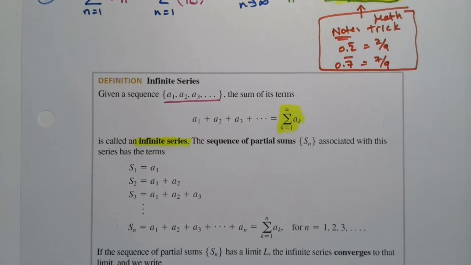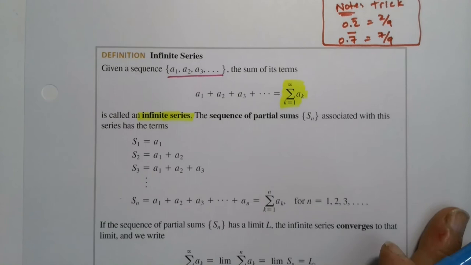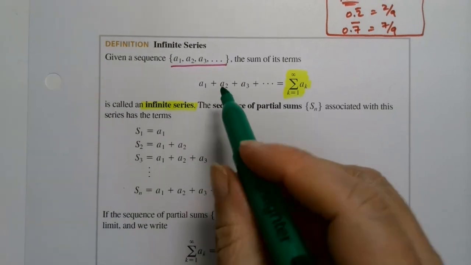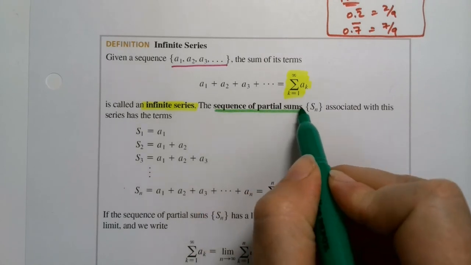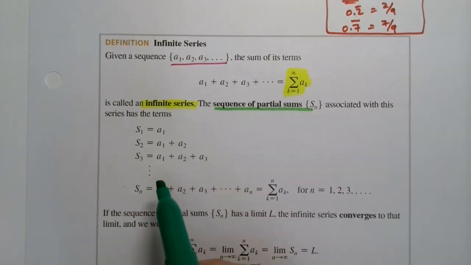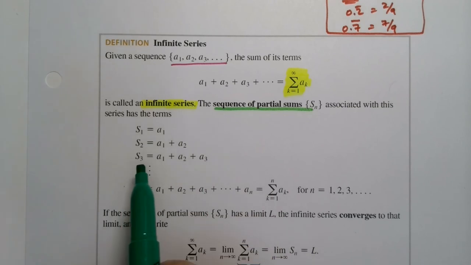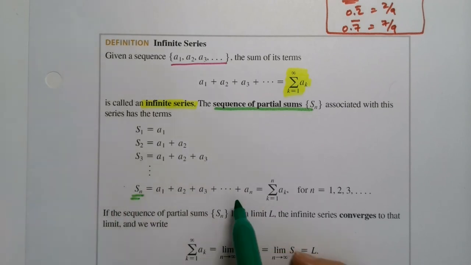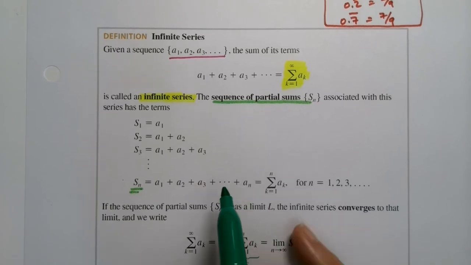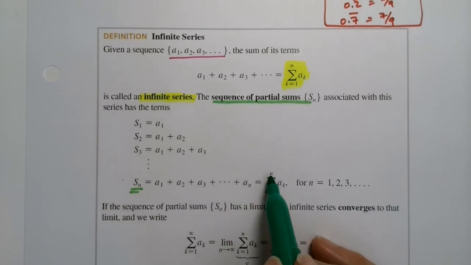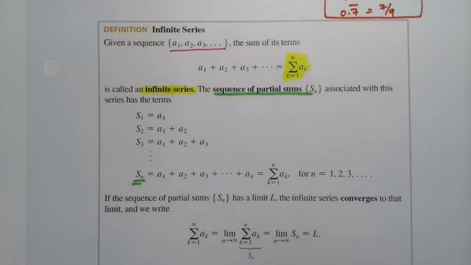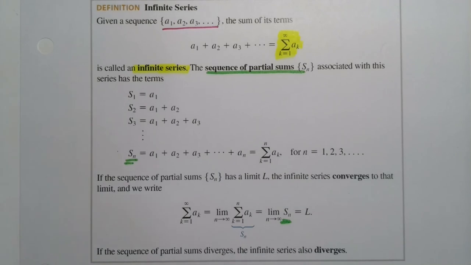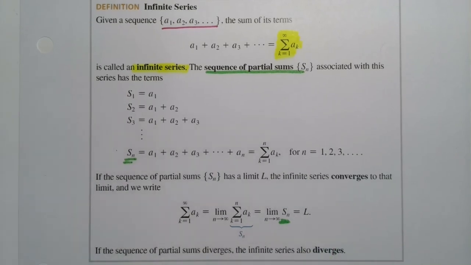All right, now the sequence of partial sums is a portion of that. The sequence of partial sums is the sequence that's built from adding up pieces of this. So you're going to add up the first one, then the first two, then the first three, then the first four, right? And you keep adding and adding, and you get to the first n, right? So it's a finite system because you're adding up only the n. But those partial sums have a limit, and that limit would mean that it's convergent.